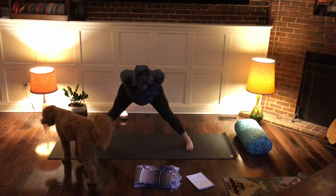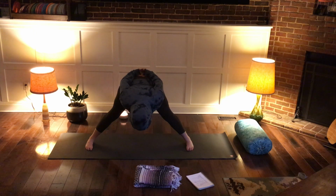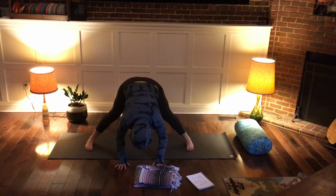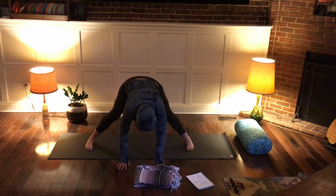So maybe this is where you're at. Maybe your shoulders can come forward and your arms up. That was not within my practice then, that day. So reaching forward, and if it feels good for you, you can go ahead and unclasp the hands, bring them forward. Really feel this stretch along the entire back of your legs, pressing through the feet.